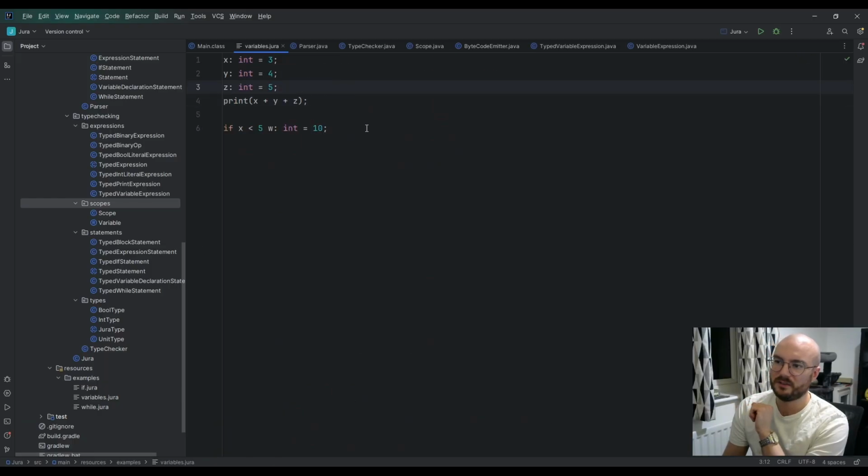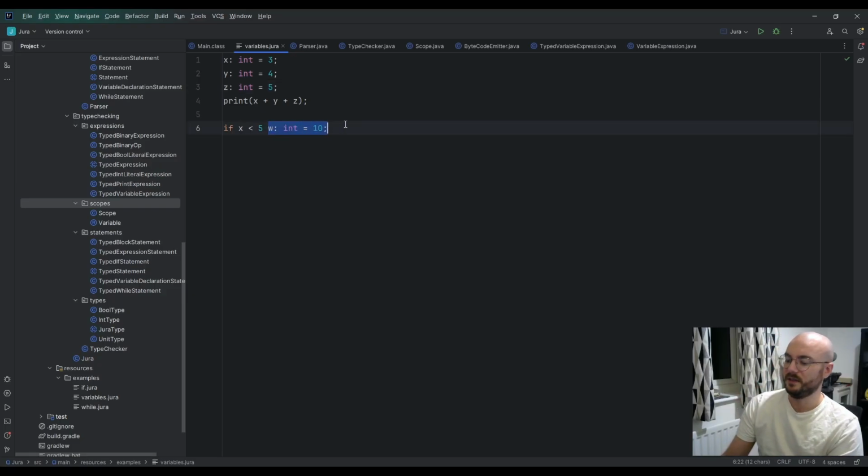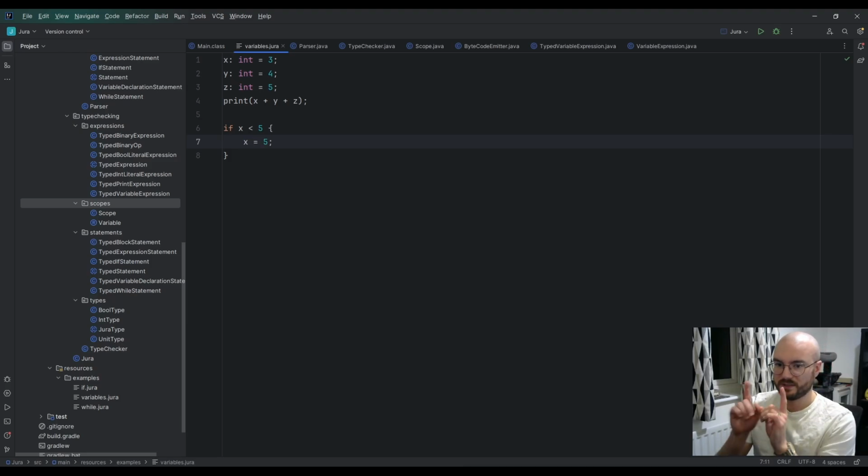So we've got variable assignments. Well, variable declarations. Let's do variable assignments. So let's say instead of this nonsense, if it's less than 5, we set it to 5. And this is pretty interesting. How are we going to, well, first of all, parse this?